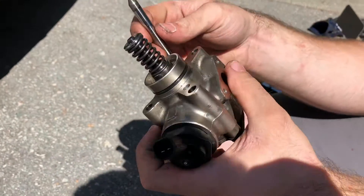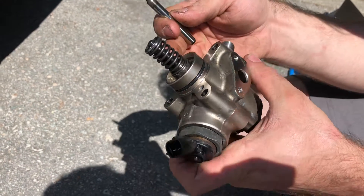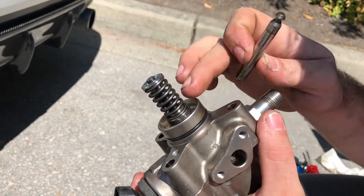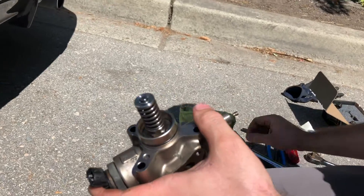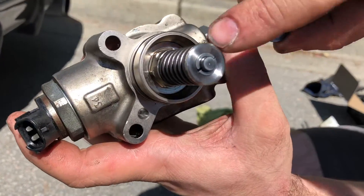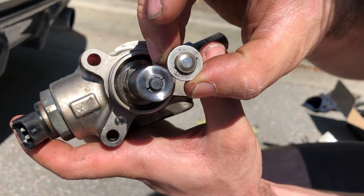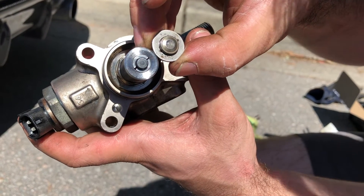For those of you just wanting to see if you have high-pressure fuel pump internals from a previous owner, the difference is: the stock one has a nice silver shaft and the Autotech ones have a black shaft. The main thing you can check is the top — the stock one uses a retainer and keepers, while the upgraded one is just one solid piece. If you have that retainer-and-keepers design, you're almost certainly on stock internals.